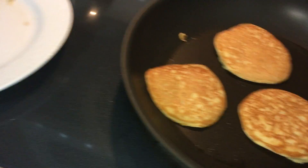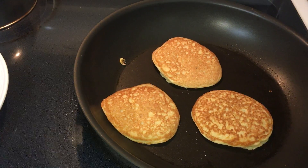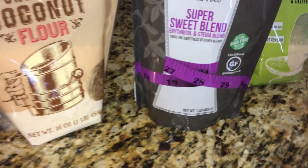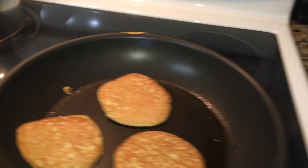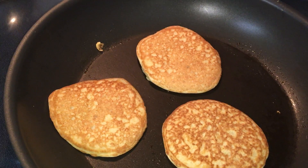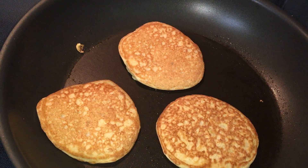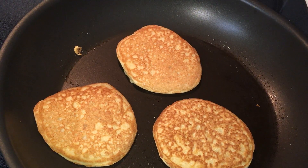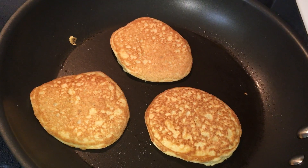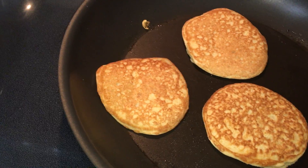What I do is grab about two tablespoons of ghee or butter, put it in a little saucepan on the stove or microwave, then add a teaspoon or half teaspoon of maple extract. If you want to sweeten it, add a sugar substitute to taste. Heat it up a little bit and that makes a delicious maple-flavored syrup as an alternative to maple syrup and other syrups with too much sugar.